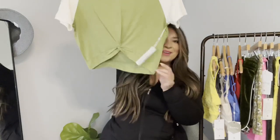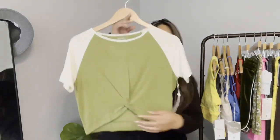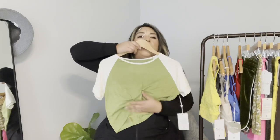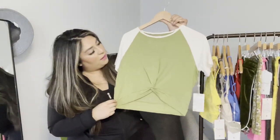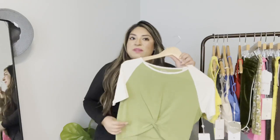An item we haven't seen in a while is the Knotty Crop — it comes in two colors with cap sleeves in a contrasting color and a built-in knot in the front. This version looks longer than the original Knotty Crops from a long time ago — those were tiny little crops, but these sit a bit lower. I haven't tried it on yet but it feels so soft — I think it might be Nimbus fabric.